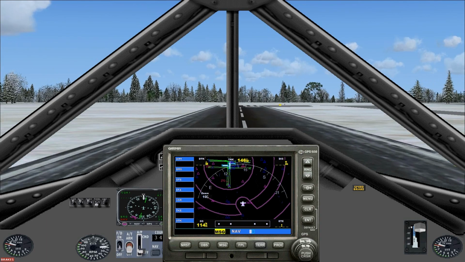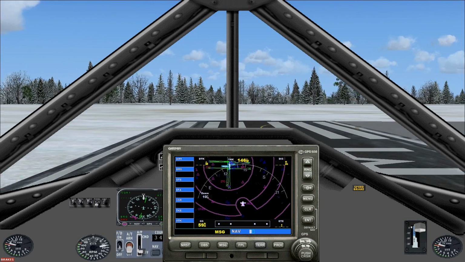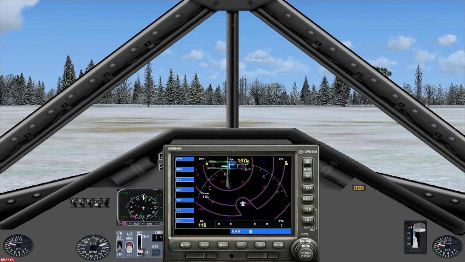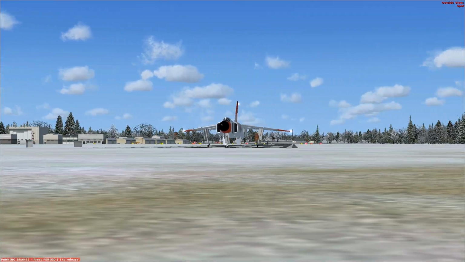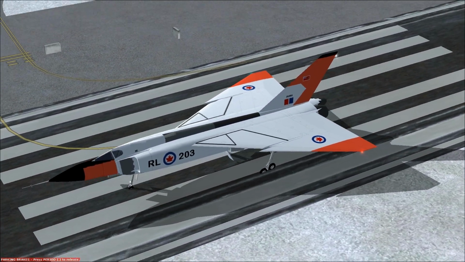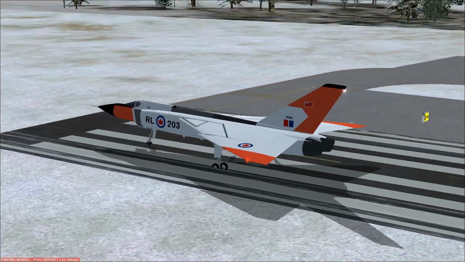Is that going to happen? That's not going to happen. Well, maybe it's going to happen. It's not going to happen. We're going to go off the end of the runway. Maybe. Oh, wait, wait, wait. We stopped. Did we make it? Put the parking brake on. Ho, ho, ho, ho. How about that? Just feet to spare from the end of the runway. Oh, my landing gears are now inside the runway. Well, that's sort of bad.